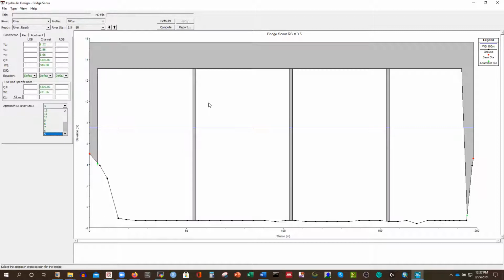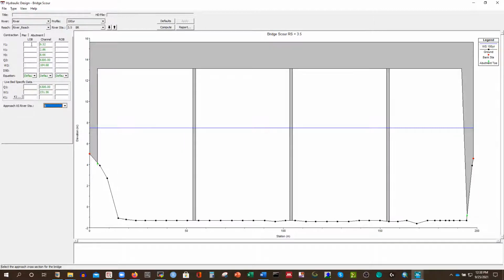It means if you put the bridge in between section number 4 and 3, you have to select the approach section as section number 5. That will be upstream of section number 4. That's the condition, because the equation will start calculating from that one. So it is a little bit away from the upstream section of the bridge. That's why you have to provide that one, and by default it will be there. You don't have to do anything, I'm just explaining that.